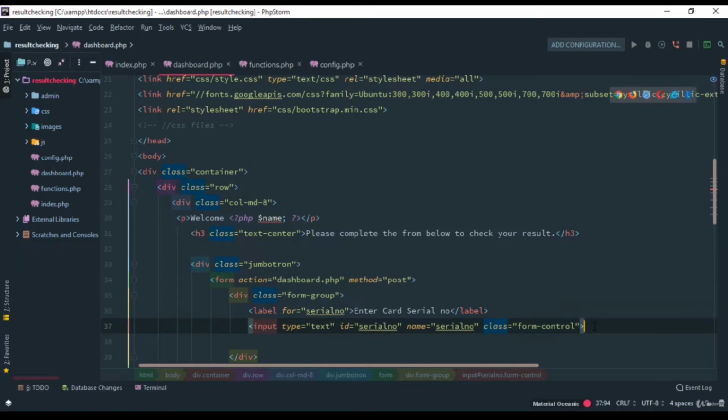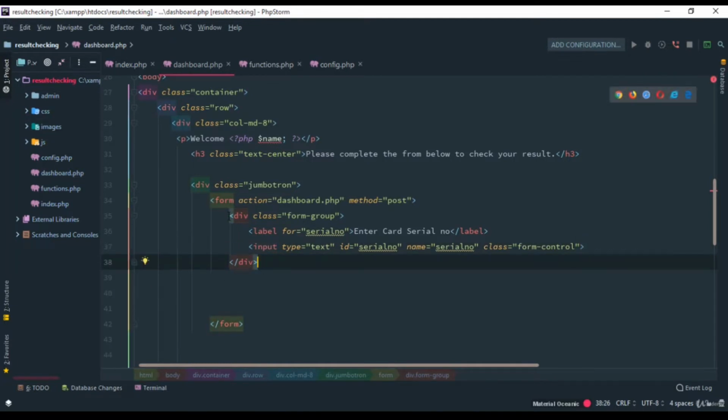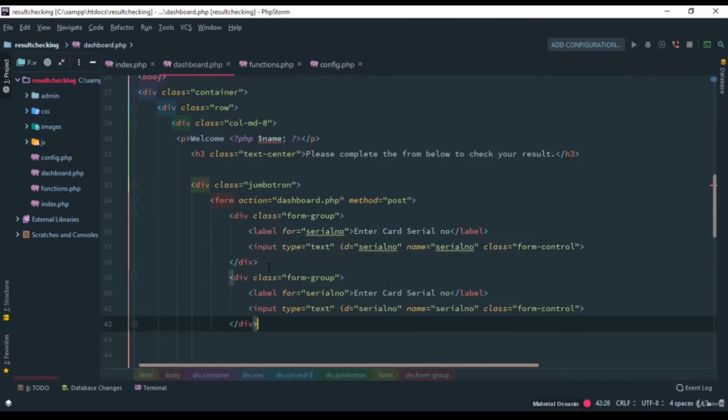Good. Now the next thing I'm going to do, I'm going to copy this whole block of code here and duplicate it to create another input. So I'm going to copy and paste this, and the next thing I'm going to create here is pin. Remember, in the original design the user has to also enter the pin for us, so I'm going to have here "enter generated pin". Then I'm going to do some little changes here.